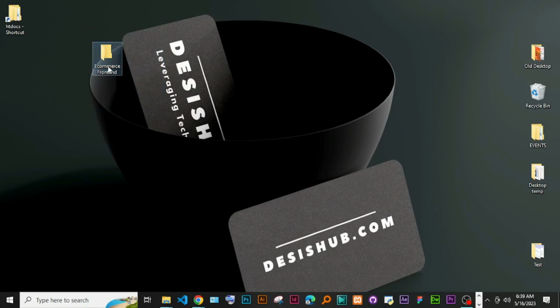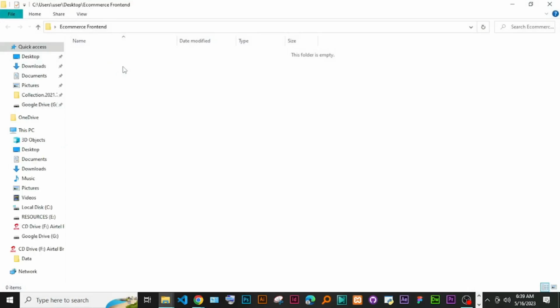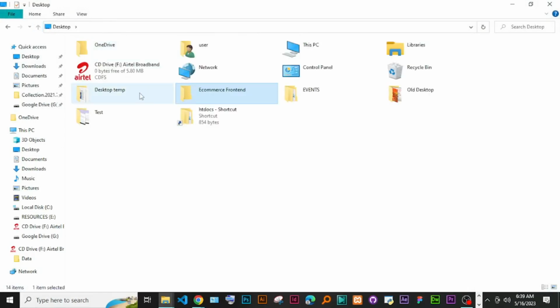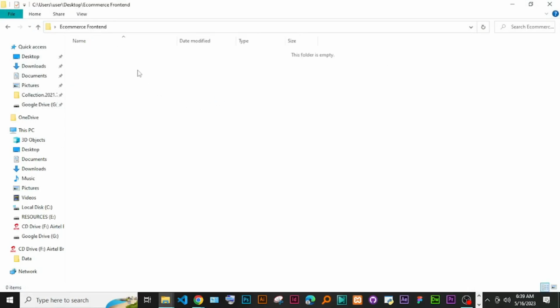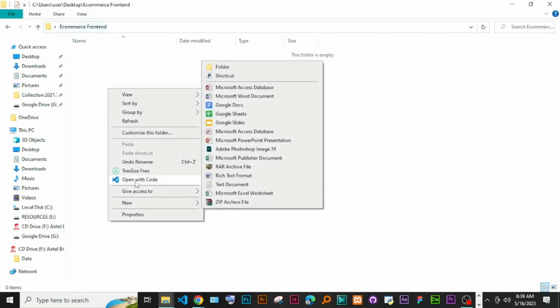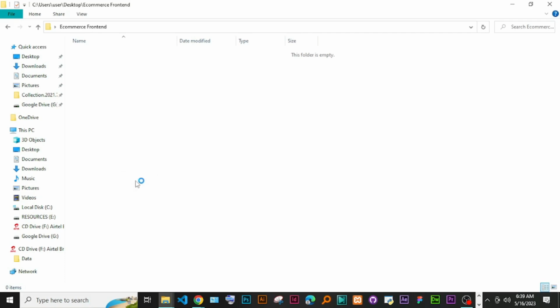Okay, so in this front end, I will have to open it in VS Code. So open this with VS Code like so. So this is our phase 1, whereby we build the e-commerce front end, and you can see I created the folder from scratch.